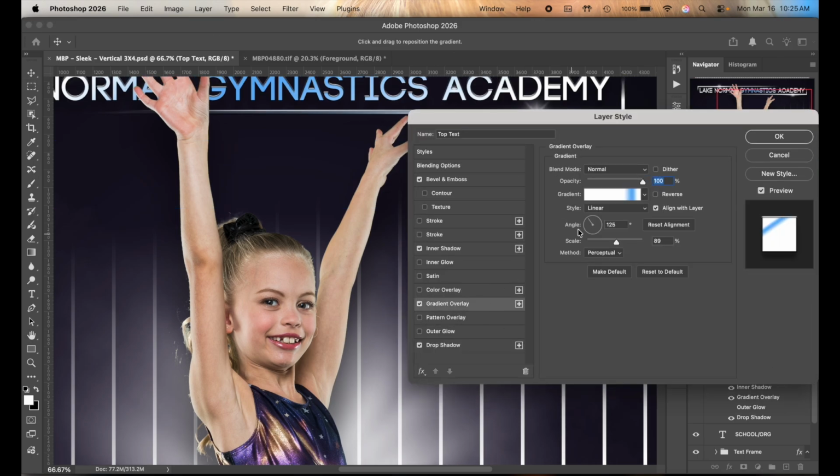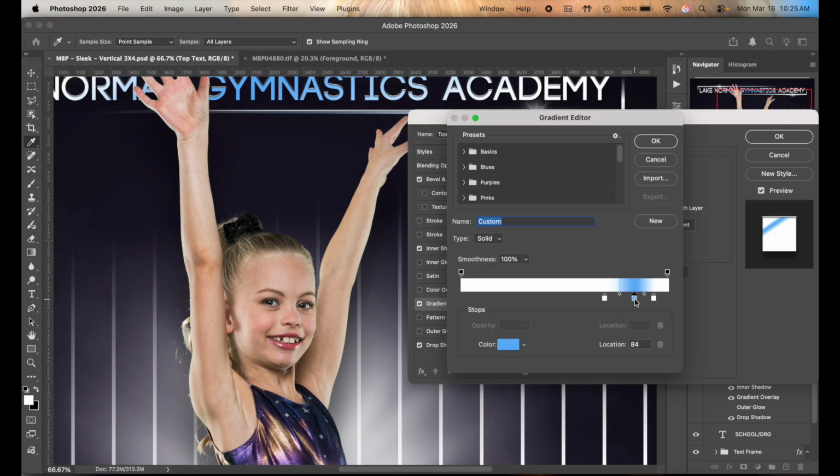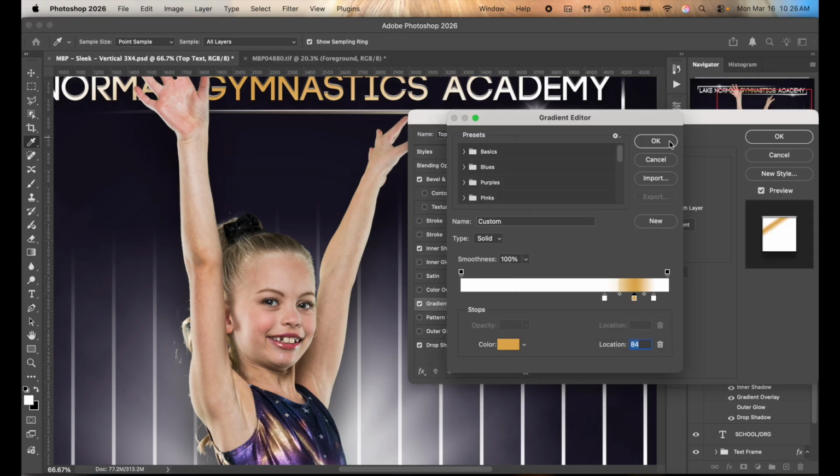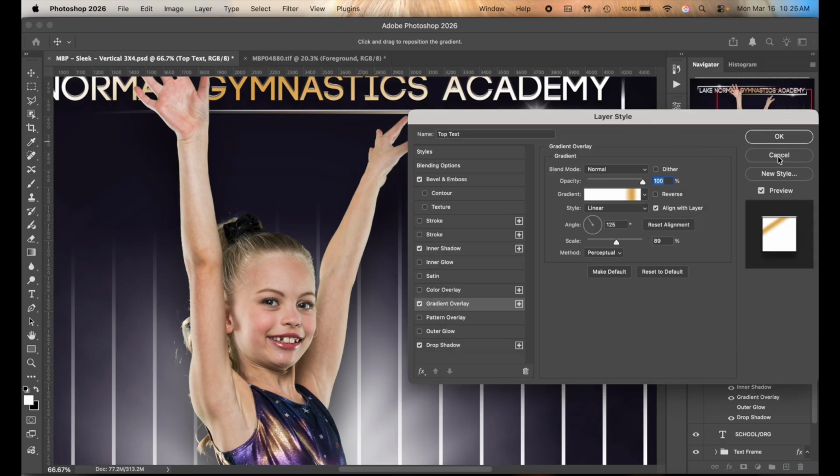All right, gradient overlay. Let's try that again. I'm just going to click with this eyedropper on some of this gold here. That's fine. Let's saturate it a little more. Something right in here. For tutorial purposes, I can get here and I can get OCD with it if I need to.